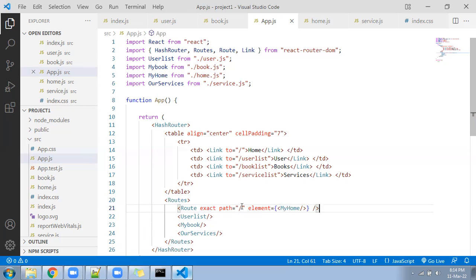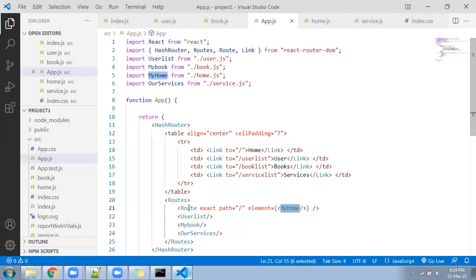So in the browser URL, if it has only slash, then this condition will execute, and this condition is being checked by which component? A Route component. That is based on props. So under the Route component, you are passing which one? A property. Property as what? Path. And inside the path property, you are passing the value as slash. So the Route component will check whatever value is in the browser URL. Is it only slash? If it is only slash, then what to do? Then element equal to which element? My Home element will display.